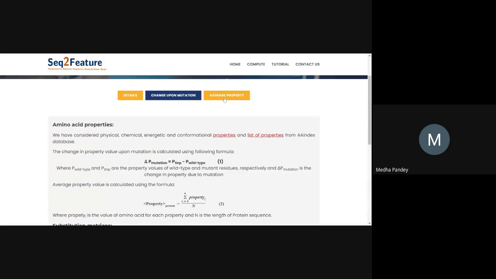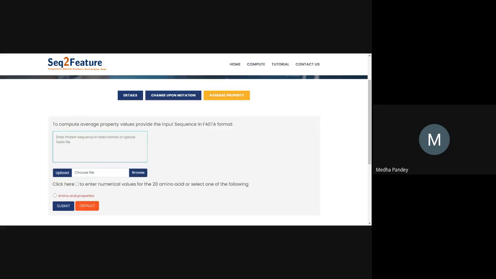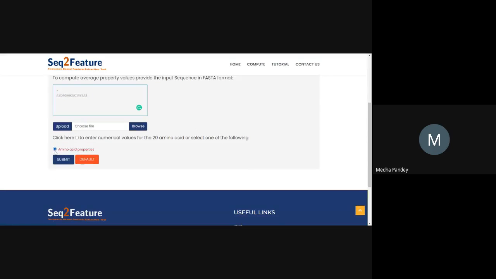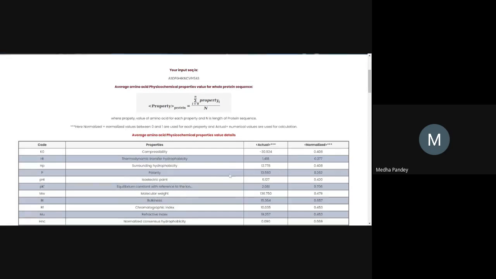After going to protein, he'll go for average property. Here he will give the sequence, first greater than symbol and second the sequence. Now he'll check the amino acid properties, the red colored sentence. Then submit. Once you submit, you will get the results as shown on the screen.